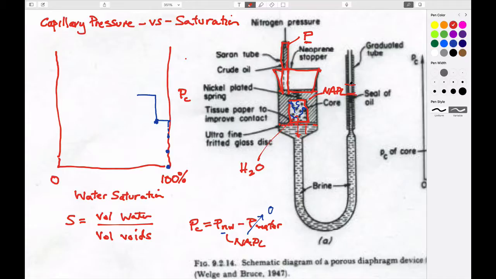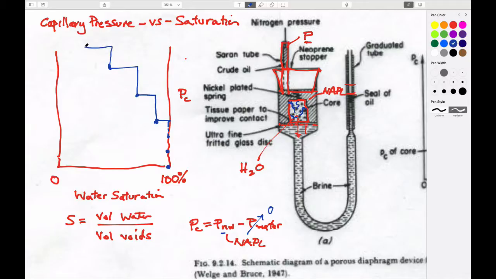So you could measure the saturation just by the amount of fluid that's displaced, or you could measure it by the amount of fluid that invades. The blue fluid is invading, the gray fluid or the red fluid is being displaced. They have to be equal to each other. And so we have another point here. We do the same.